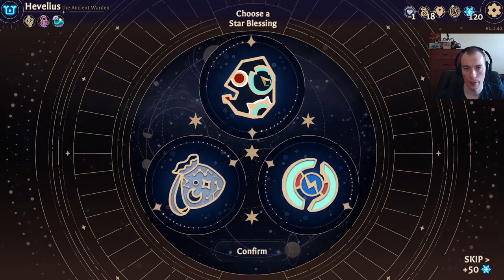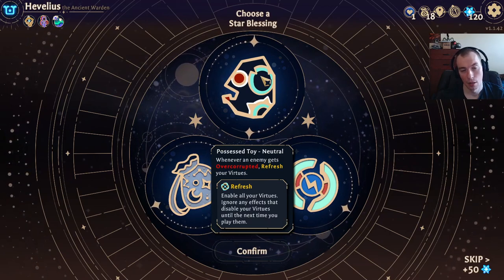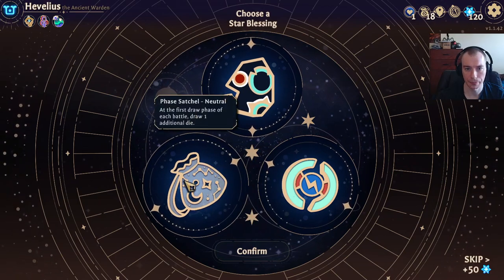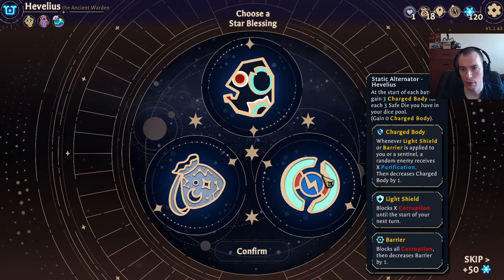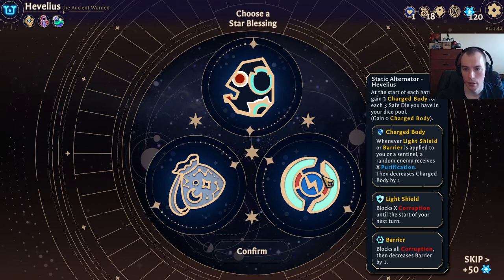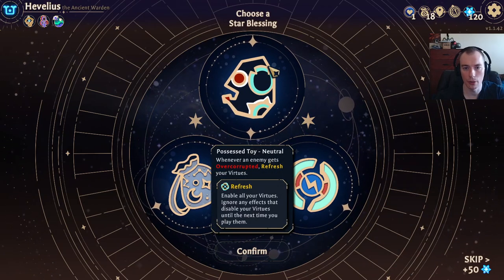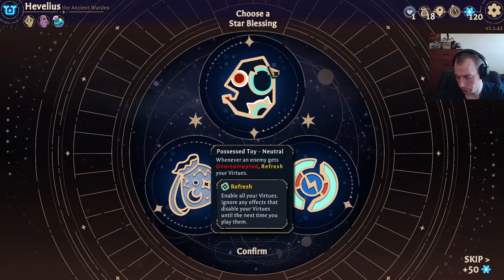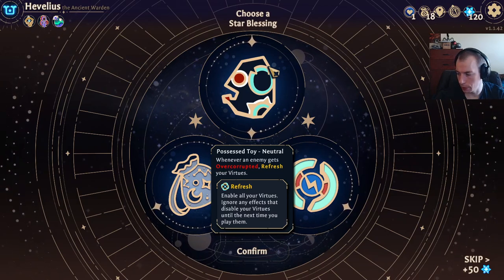I feel alright about this. What's this one? Whenever enemy gets overcorrupted, refresh your virtues. Kind of interesting. You do have lots of ways to hit enemies really hard, so... Draw an additional, and then gain 3 charged body for every 3 safe dice in your dice pool. Okay, we don't currently have, like, any, so that does nothing. Do I either draw 1 additional die on the first turn, or refresh my virtues when enemies become overcorrupted?